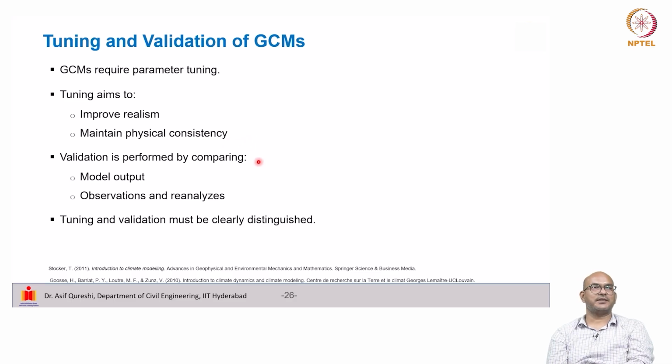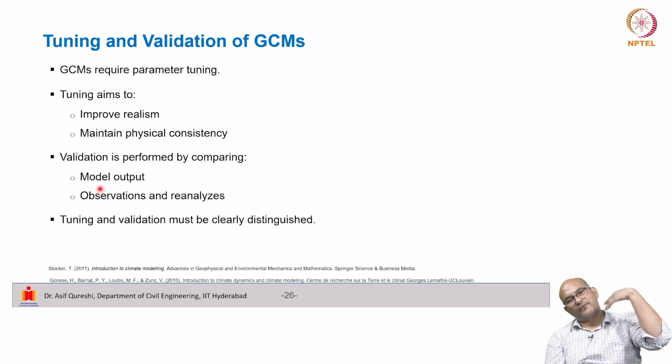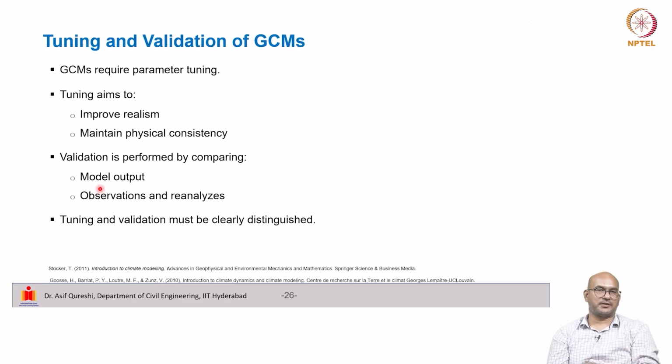The model validation or evaluation is essential, and it is done by comparing the model output with the observations and reanalysis data. If the model is good, it should be able to reproduce the observations, and then you can say I can go and predict the next some years. But the past should actually be matching, or the near term future should be matching, for us to go forward in future and match the other things.